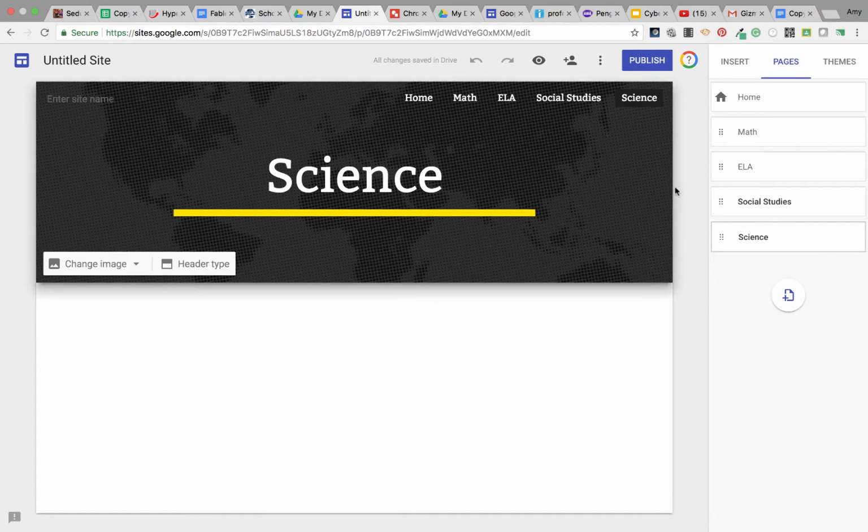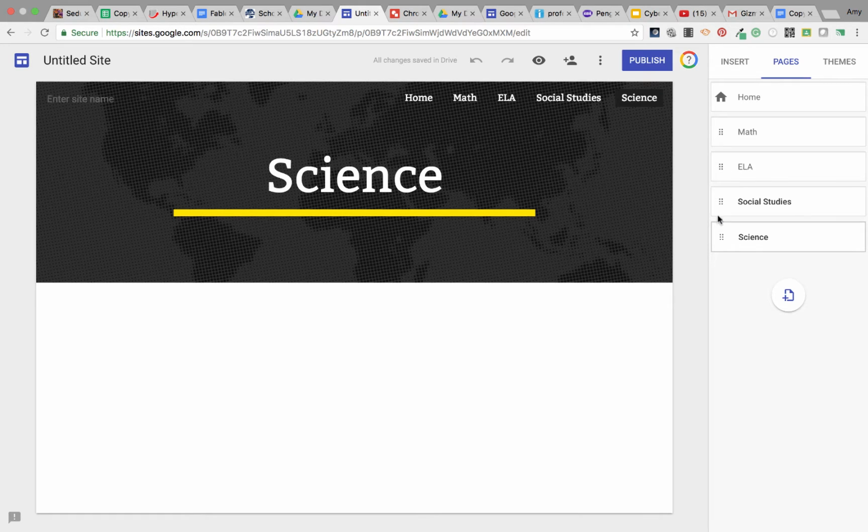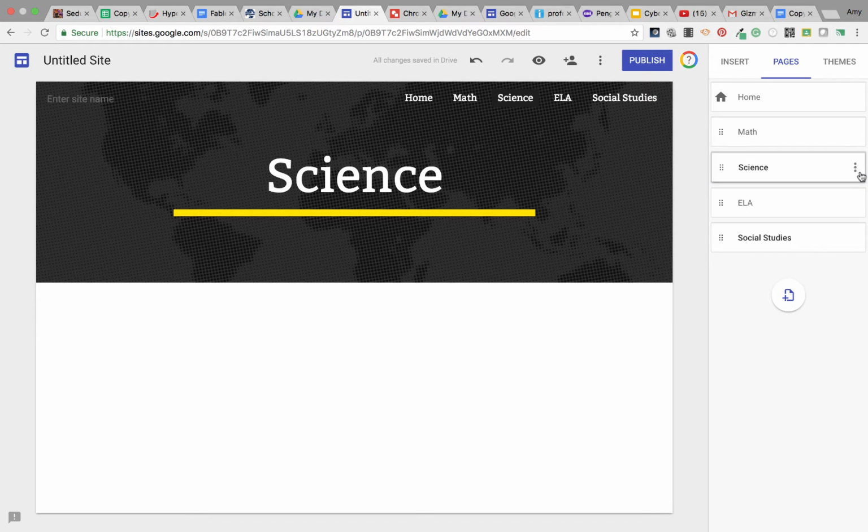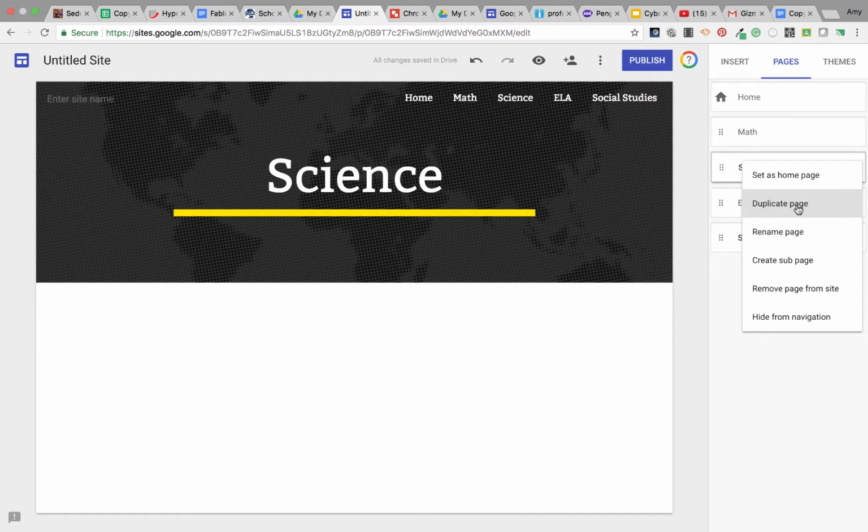So at any point, I can reorganize any of these pages. You notice our navigation is horizontal across the top, but I can go ahead and move this by using these little handles. So it just depends on where I want things. I can duplicate a page. I can rename it. I can make a subpage, which is a page under a page, remove the page, or hide it from navigation. The benefit to hiding from navigation is it might be a page that you only want you and one other person to see, maybe somebody you're collaborating with, or you have that page under construction and you're just not ready to publish it out there for everyone to see.